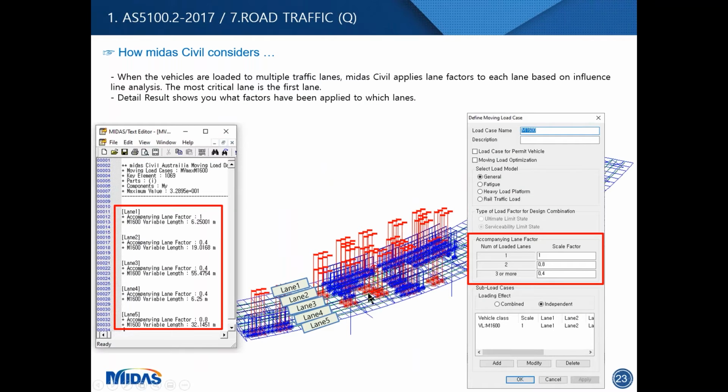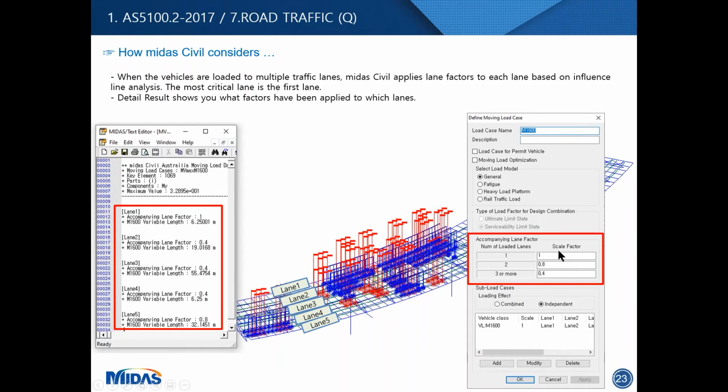Again, this is same example model. We have 5 lane, and we apply lane factor to different option. So it says the first, the most critical lane, we will apply 1 as lane factor, and for the second critical lane, we will apply 0.8, and 3 or more lanes, we will apply 0.4 as lane factor.